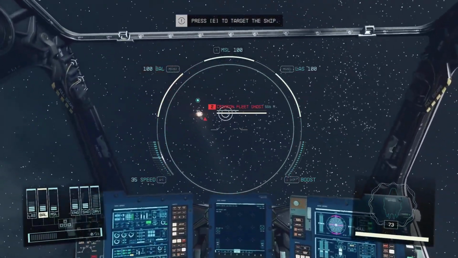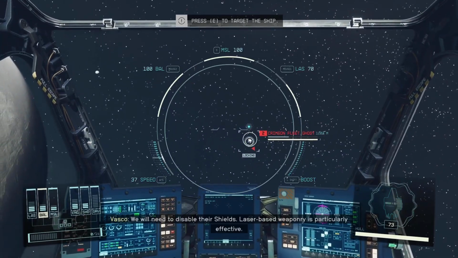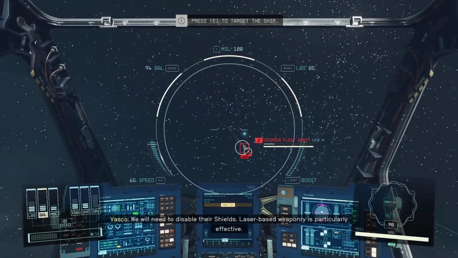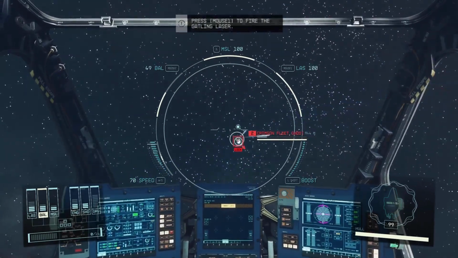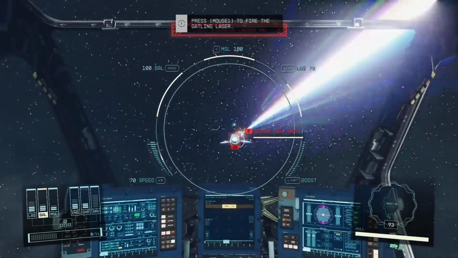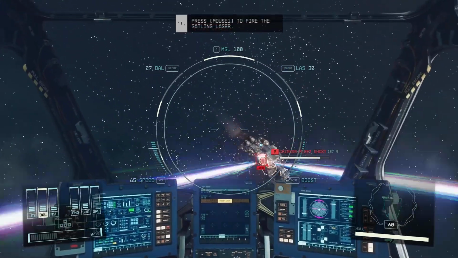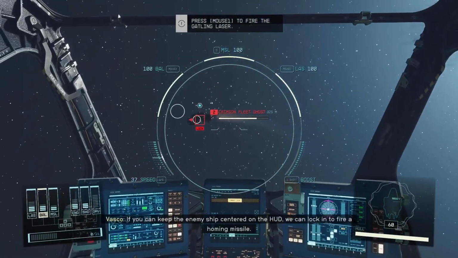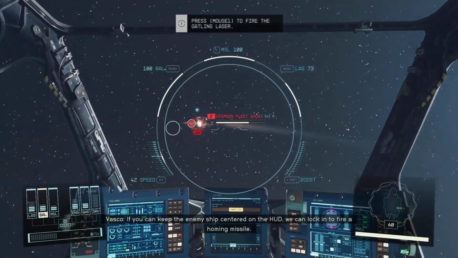Well, apparently we have to do this. We will need to disable their shields. Laser-based weaponry is particularly effective. So this will be this weapon, right? I think. If you can keep the enemy ship centered on the HUD, we can lock in to fire a homing missile.